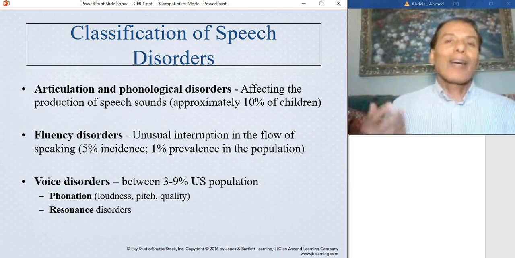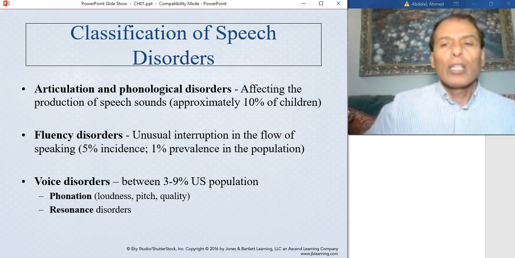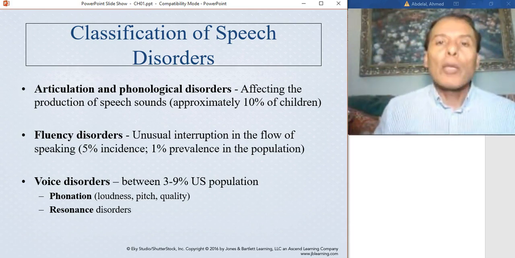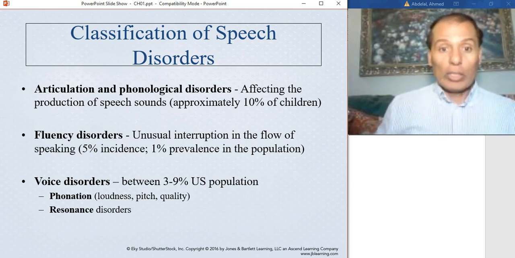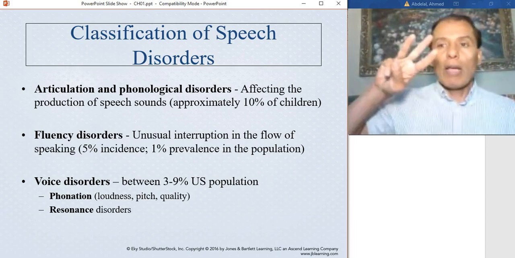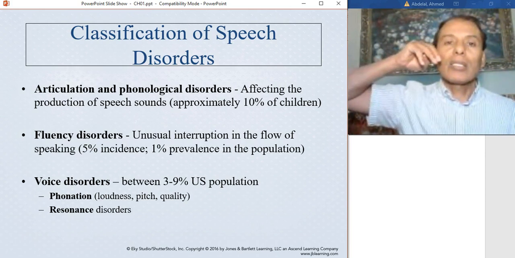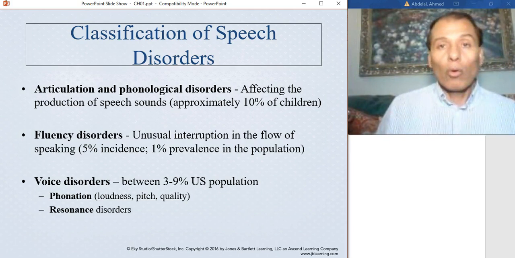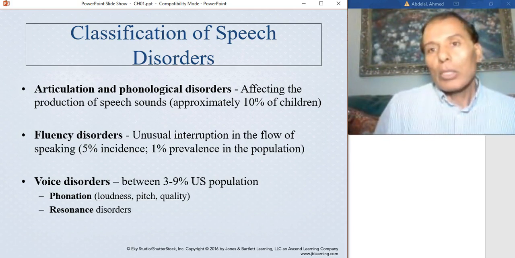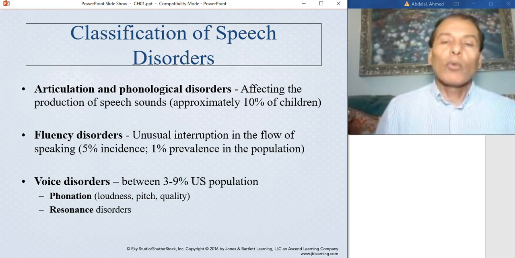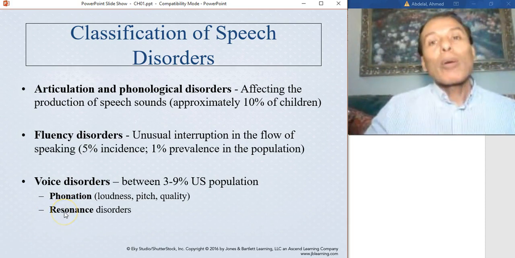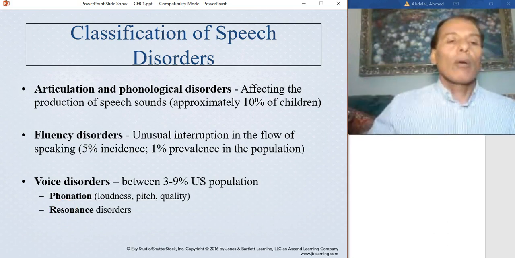So that is resonance. In other words, someone speaks like this, and becomes more nasal, because the velum goes down and the air goes through their nose. That's called hypernasality. Or someone might speak with hyponasality. I am not good at mimicking hyponasality, but it only affects nasal sounds. You don't have enough air going into the nasal cavity when you make sounds, so the person sounds like they have a cold. They will say, mom. Now you clearly understand, mom, someone is calling their mother. But when you have a cold, it might come out like this, Bob. So mom becomes Bob, because not enough air goes out when you say the nasal sounds. So these are resonance problems. They do not have anything to do with the vocal folds.